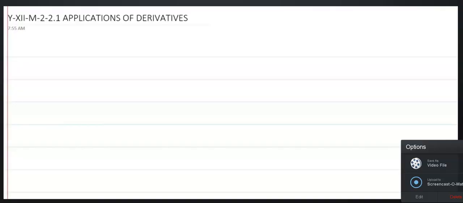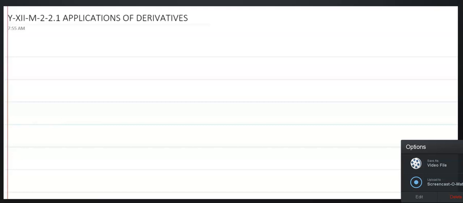Hello students, we have completed the first chapter on differentiation for M2, and I hope that you have done the full practice of all the exercises 1 to 5 and also the miscellaneous. You can find the derivatives with the help of the chain rule, the logarithmic function, and the derivatives of the inverse, parametric and higher order derivatives.